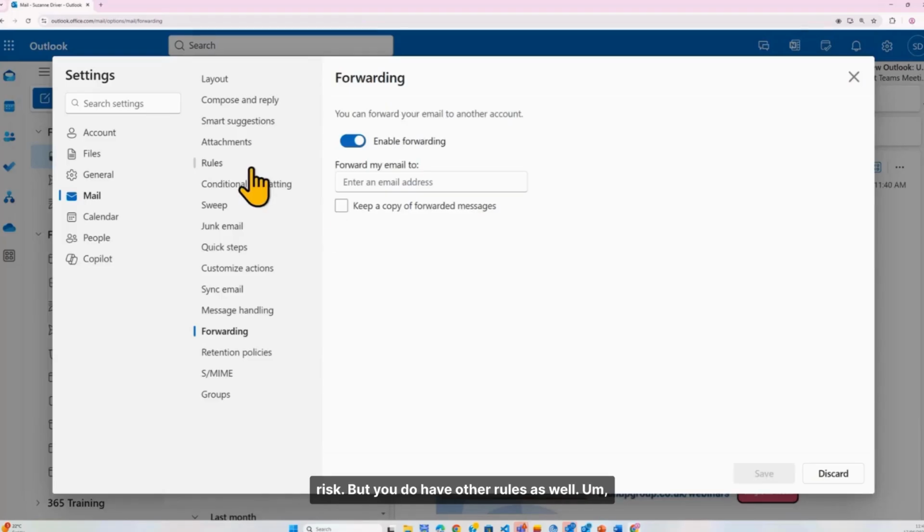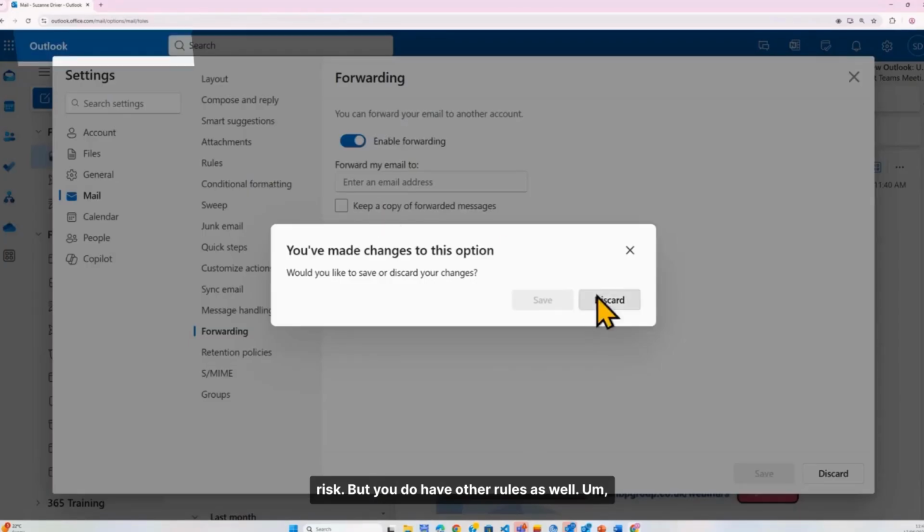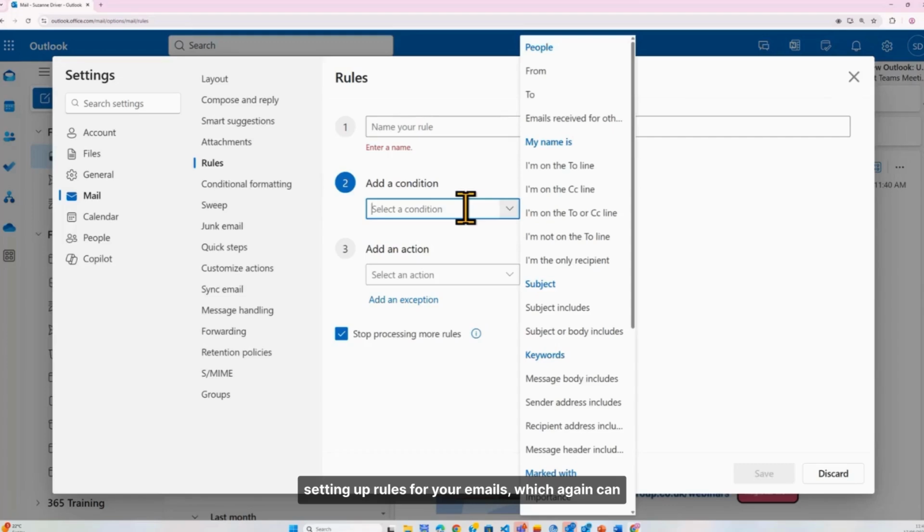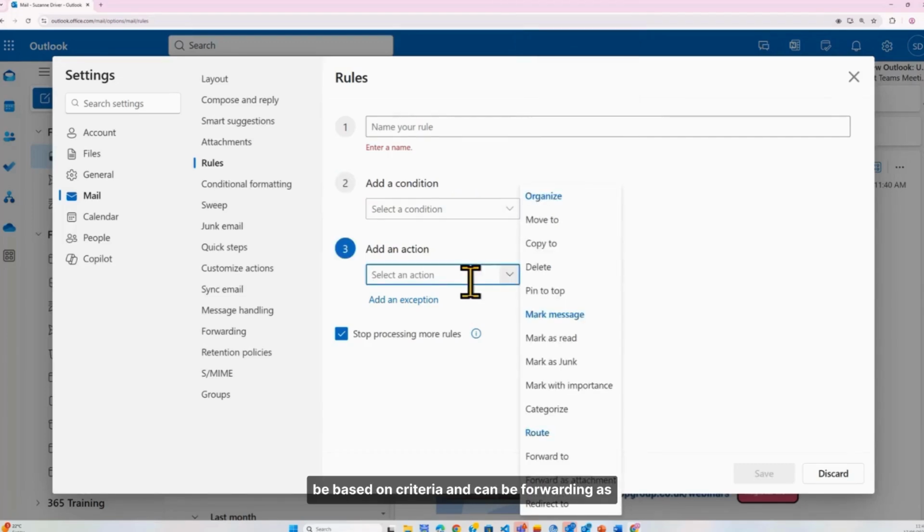But you do have other rules as well, which are ordinary rules. We will go through this again in a little bit more detail, which is setting up rules for your emails, which again can be based on criteria and can be forwarding as well.